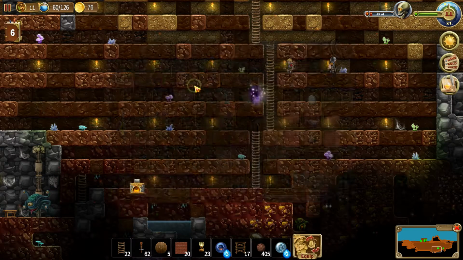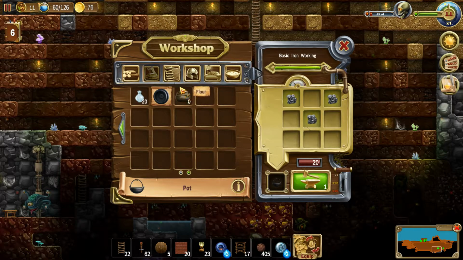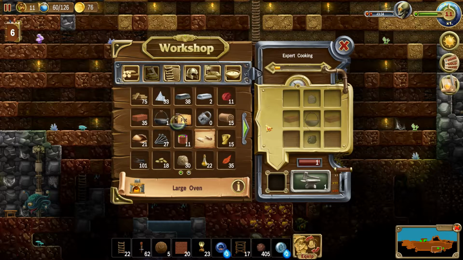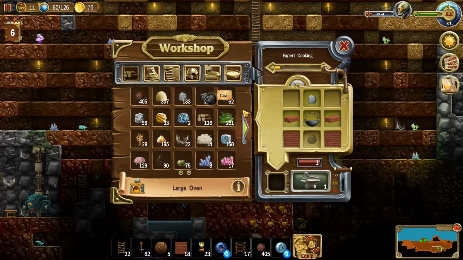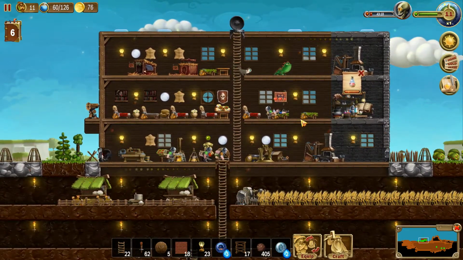So, let's make a large oven, which needs a pot. No, not that kind of pot. Looks like I have a bunch of leaf buds I can get rid of. Looks like I have some decorative items I should really put down. Because we are not at 100% comfort. That is something that is quite useful, because I read, I think it was in the FAQ that somebody made on Steam. So, like, the higher your comfort level, the quicker your dwarf's health recovers when they go to sleep.